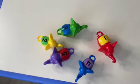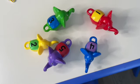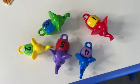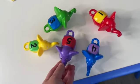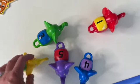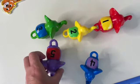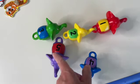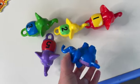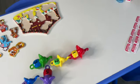And then the fourth activity today is these elephants from Learning Resources. Now the package comes with 10 elephants, but my group is still pretty small, and so we only work on numbers 1 through 5. They will put these in order from 1 to 5. These are super cute. The little elephants can line up, and you can make a line of them. For my younger ones who are not quite putting their numbers in order, this is also a great activity just for fine motor, where they're just connecting the elephants together. So that is what our table toy activities are today.